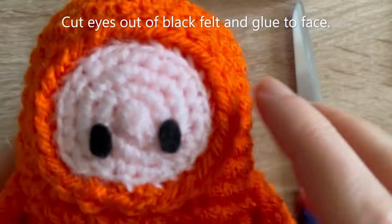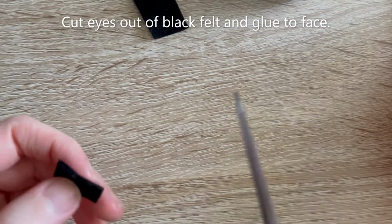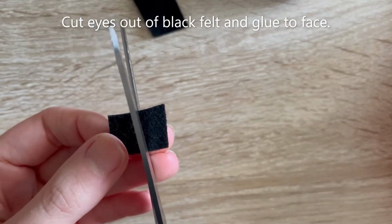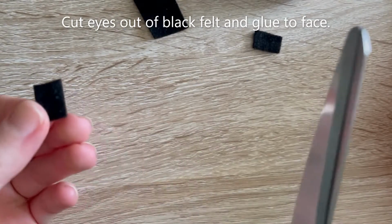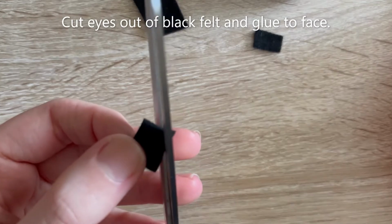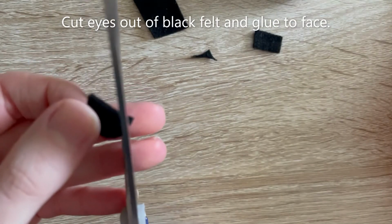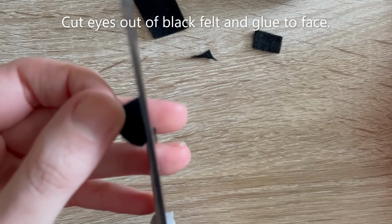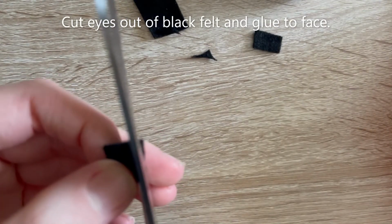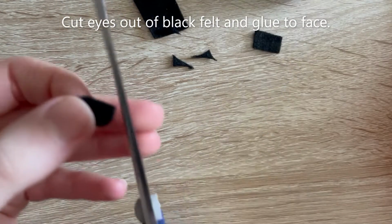So now we're going to cut the eyes out of some black felt. You could obviously use embroidery thread or whatever other method that you prefer to do the eyes with, but I like to use felt for this. To be honest, there's not really any exact science to how I do this. I'm literally just going to create sort of a rough oval shape using a little piece of scrap black felt. And I do this freehand, but you can download a template or you can make your own template on Paint or something like that, but I'm lazy, so I just like to do it freehand.